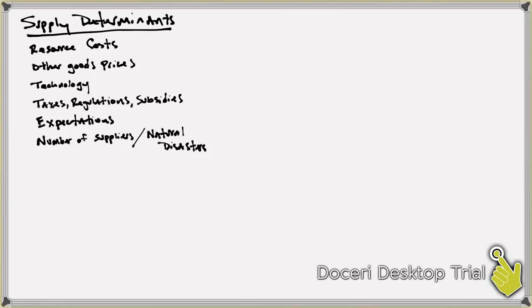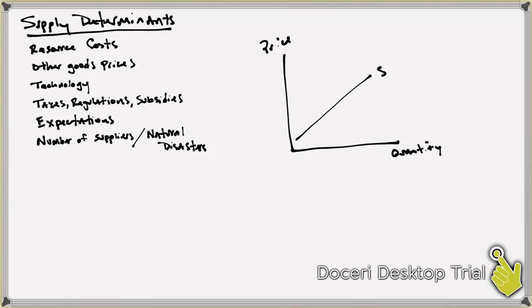So what we're trying to show you here, okay, is that these are the list of things that cause the supply to shift. Let me go back to our supply curve. We've got price, we've got quantity, we've got our supply curve that's always upward sloping. We label that with an S, okay? And let's say that we are supplying, it's a horrible supply curve. Too small. Still too small. There we go.